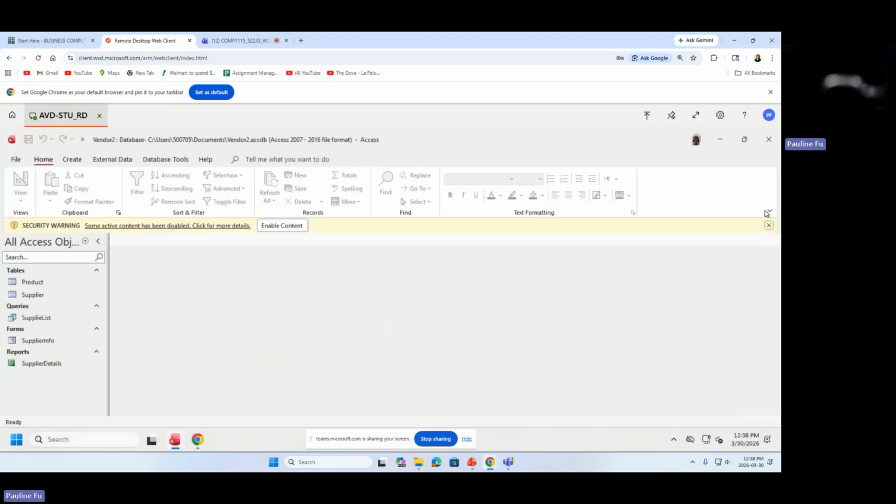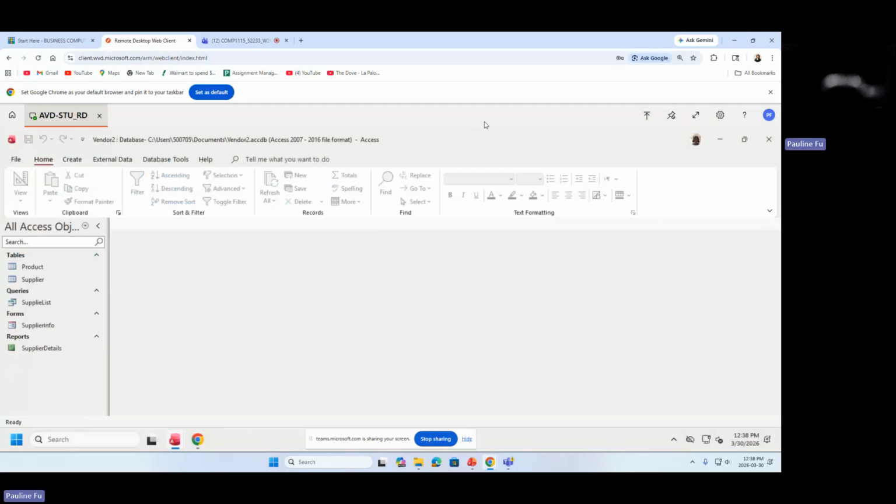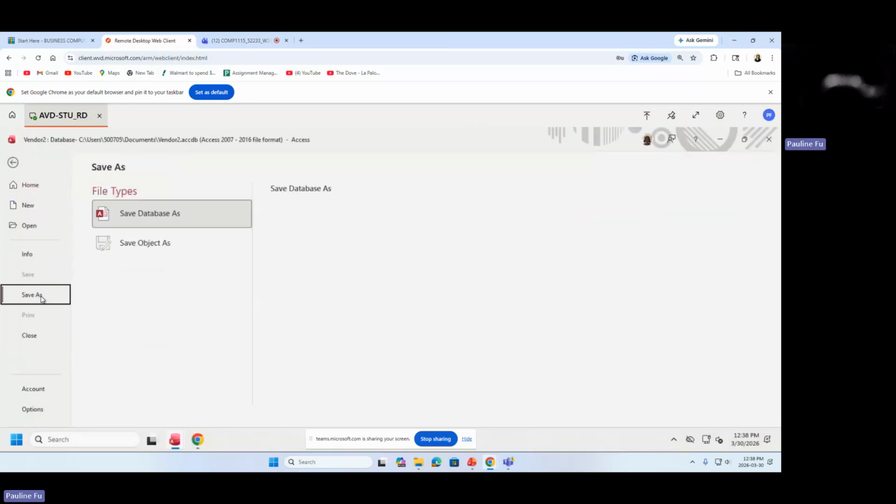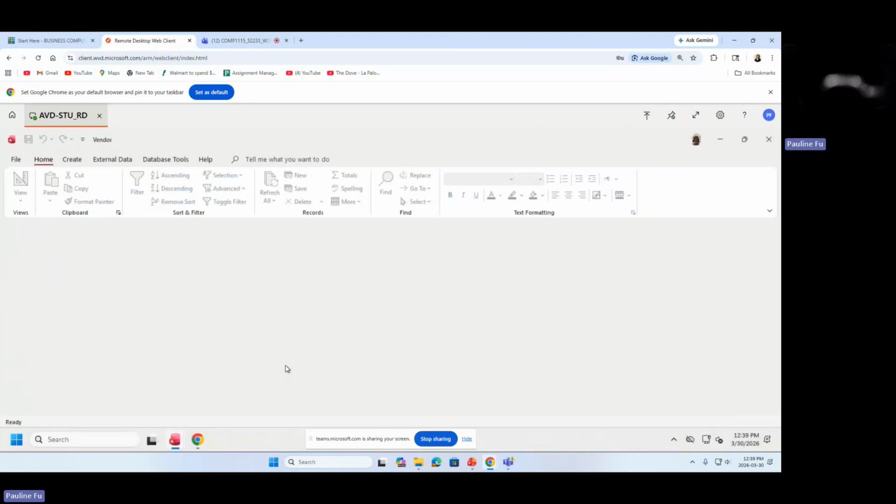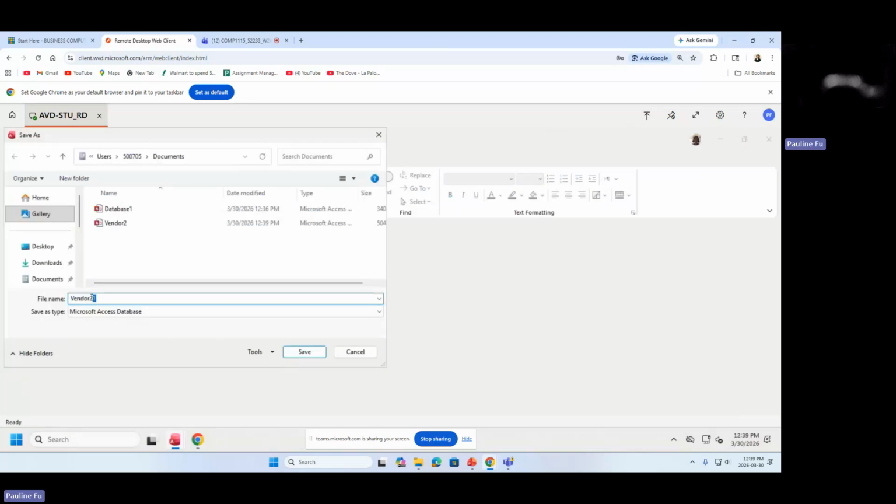Now you have a security warning again. Close it. So I saved Windows 2. Now I want to do something for Windows 2 so that I do module 3. I click Save As Windows 3 this time. File, Save As again, and then Windows 3. This time I save Windows 3. If something happens, I can always go back to Windows 2. Okay, so I saved Windows 2. Now I'm saving it as Windows 3 in the same location.